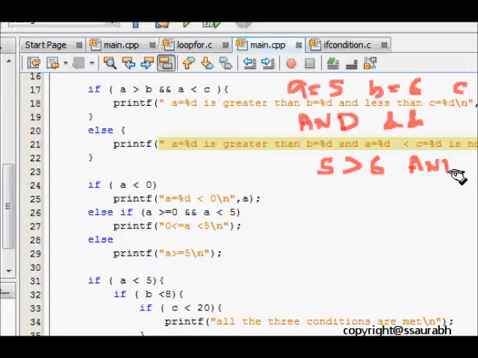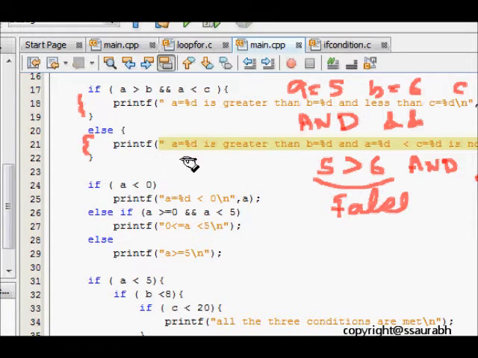and if this condition is true and 5 is less than 10, if both of them are true, then we should execute this part of the if code, otherwise we should execute this part. But 5 is greater than 6 is false, and the execution stops, because if any one of the conditions is not true, the next one is not evaluated at all, because I already know that it's false.